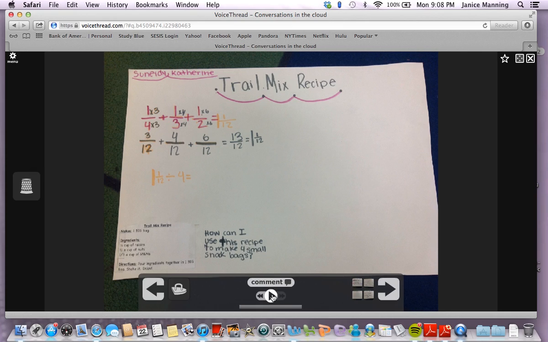So what's great about this is that the students who were commenting were really wondering why they decided to add all the ingredients up first and then divide, as opposed to dividing each of the ingredients. And those were 2 different ways that children approached the problem. So it shows that they're really looking at the poster and thinking about the math.